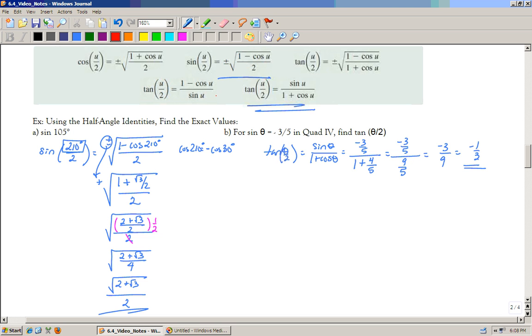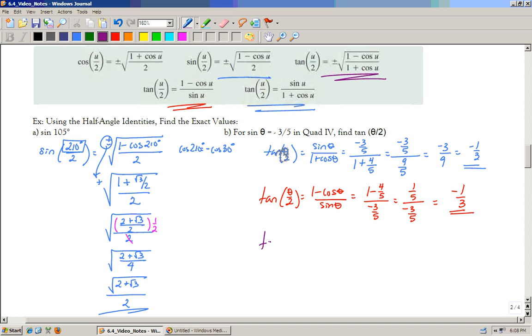If we use another formula, let's say we use this second formula, we can still do the process of our half angle formula of plugging and chugging with 1 minus cosine of theta over sine of theta. So if we look at 1 minus cosine, it's just the same as the last time, 4/5. Sine was given to us as negative 3/5. So looking at the numerator, 5/5 minus 4/5 is 1/5. Denominator is negative 3/5. If we flip and multiply, that simplifies to the same, negative 1/3. If we do this one more time with the last formula up here, we can still get the same result.